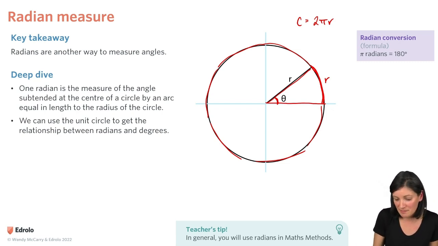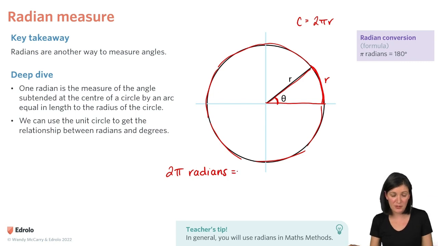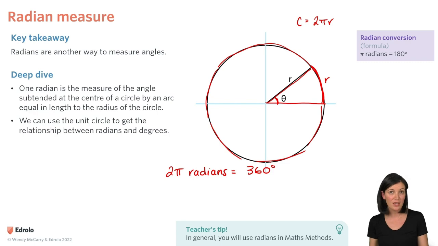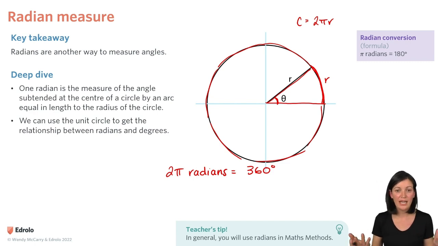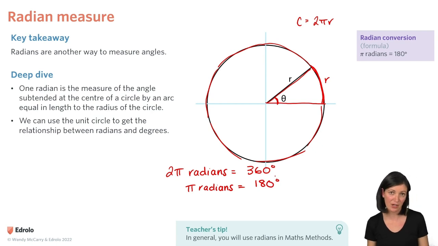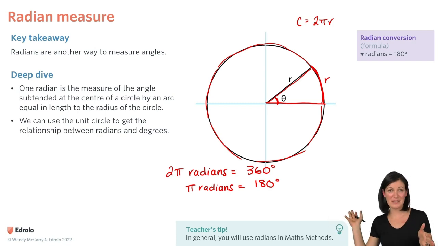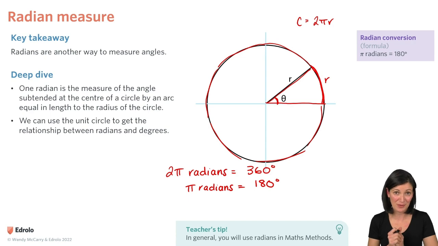So what that means is 2 pi radians is equal to 1 full circle, which we know is 360 degrees. So that's where our conversion comes from. And typically we simplify that to say that pi radians are equal to 180 degrees. So that's the conversion rate between radians and degrees. We do need to get used to working in radians. Basically, for the rest of this chapter, I'm only going to be working in radians.